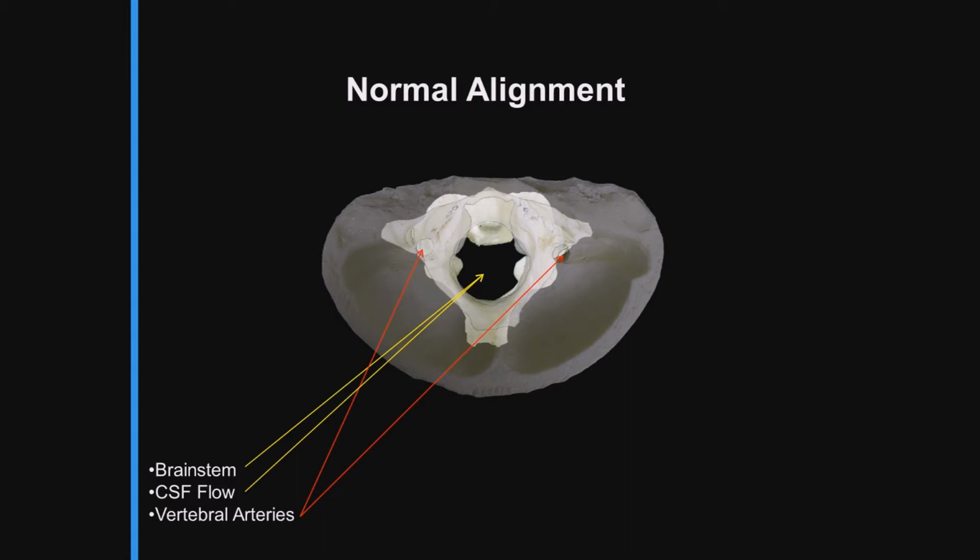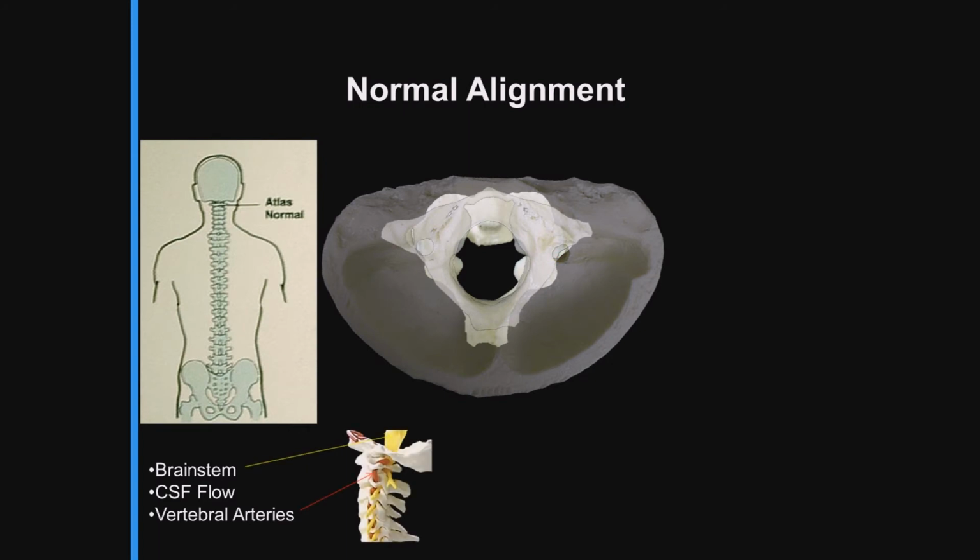And you have cerebrospinal fluid flow. Now obviously the cerebrospinal fluid is what nourishes the majority of the brain tissue as well as cushions it, providing extra cushion against trauma or injury. But you have the vertebral arteries, that's the primary blood flow to the middle of the brain. If everything's in good alignment, not only will you have normal flow of both of those fluids, but you'll also have normal nerve distribution down the spinal cord heading out to the supportive spinal erector muscles. And if both sides of the posture muscles have equal tone, you'll have a nice straight vertical spine.